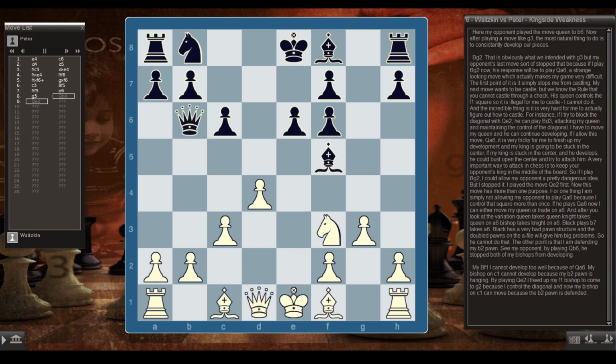If I allow this move queen a6, it's very tricky for me to finish up my development, and my king is going to be stuck in the center. And if my king is stuck in the center and he develops and he can bust open the center to try to attack him, a very important way to attack in chess is to keep your opponent's king in the middle of the board. So if I play bishop g2, I could allow my opponent a pretty dangerous idea. But I stopped it. I played the move queen e2 first.